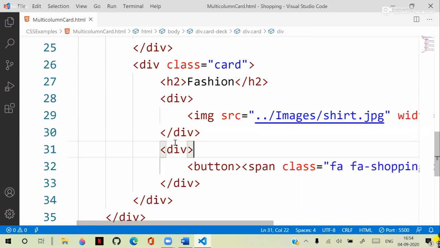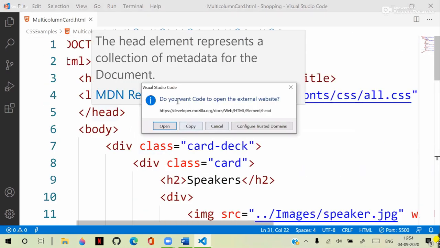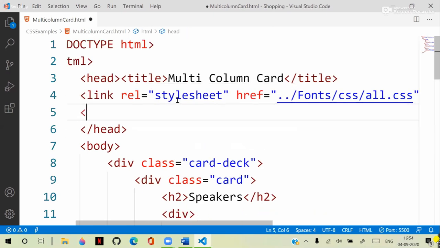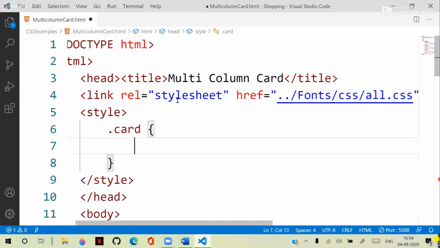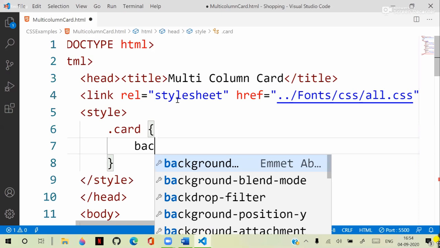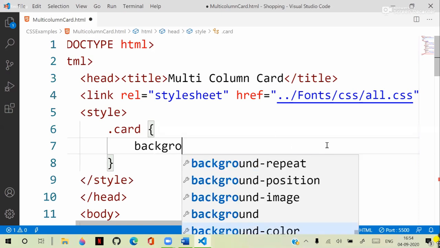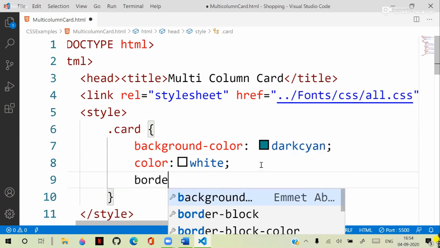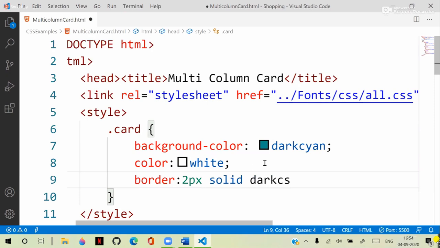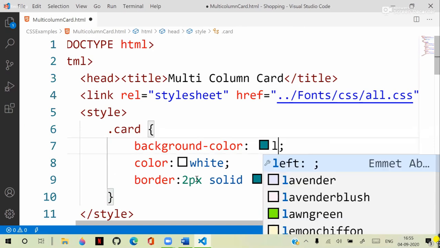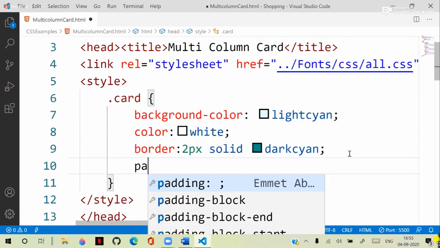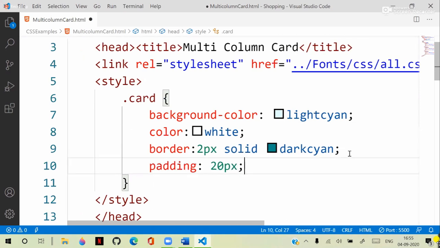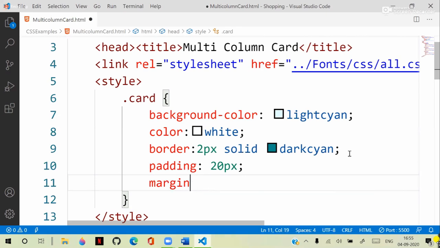Fine. Now usually what we are giving here is the effects we are defining for the content. I keep a style there. In the style, I am defining the effect for the card. So the card will have some background color, say white, right? Because it's already a card style. Okay, because pictures are not suitable for us, but it's okay. And I will just give a border of 2 pixels solid dark cyan, and here I will keep the background as some light cyan. Then padding for every card we will give as 20 pixels, and margin we will keep as 0. Margin is not required initially.